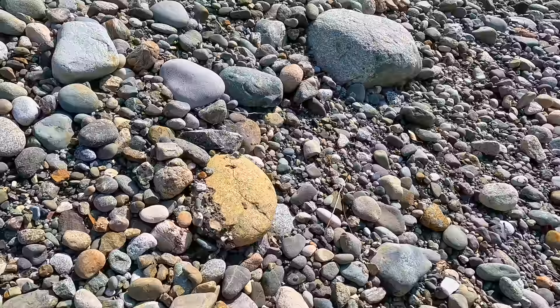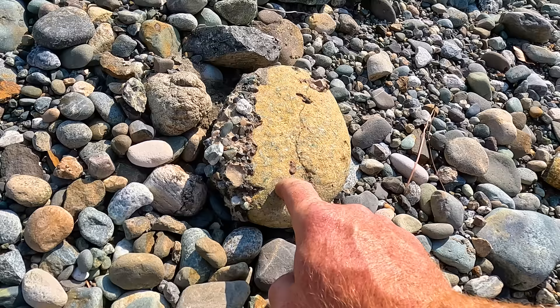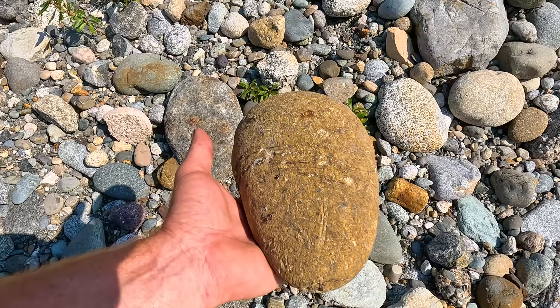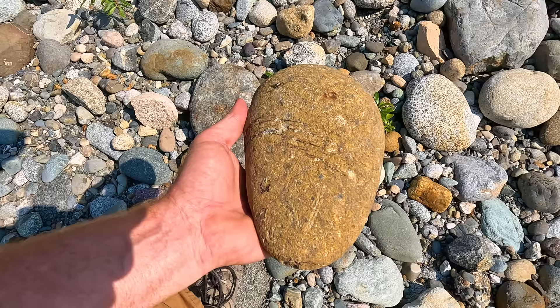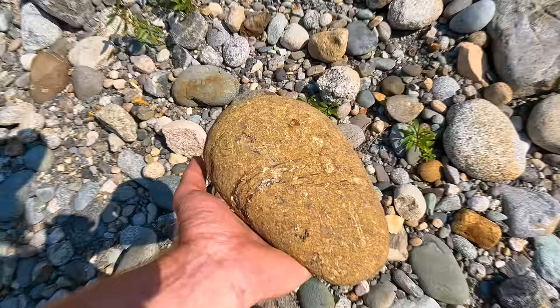I'm going to talk a lot more about serpentine in this video — why we call it the precursor to jade. Serpentine is a green rock that is translucent, but it is not hard like jade. It's a softer rock and not dense like jade — it's a lighter rock. Typically these serpentine rocks are dull or powdery on the surface and often yellow or orange, because they're high in iron and the iron will oxidize out. Where a piece of jade would be shiny because it's hard, erodes differently, and doesn't have as much free iron to rust.